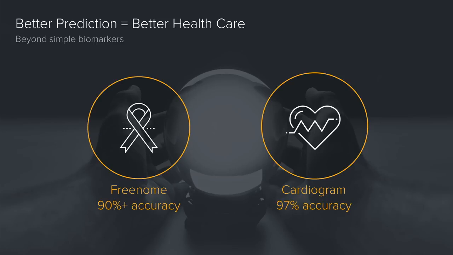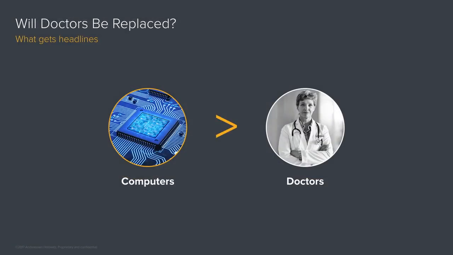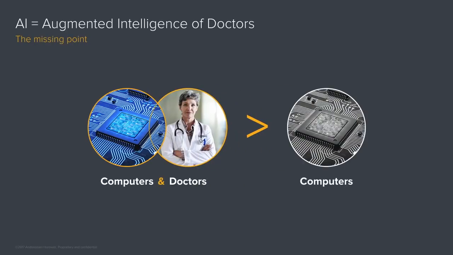This is something we're seeing across the board — with AI, we can go far beyond what we could do with humans alone. That leads to the question everyone worries about: are computers going to replace doctors? It's clear that in many areas — dermatology, ophthalmology, and others — computers can be more accurate than doctors. They can be like the wisdom of crowds, as good as or better than the very best doctors together. But it's never going to be computers versus doctors — that's a false dichotomy. It's always doctors and computers. We can actually rethink the letters AI: this is not about artificial intelligence, it's about the augmented intelligence of doctors using AI together.